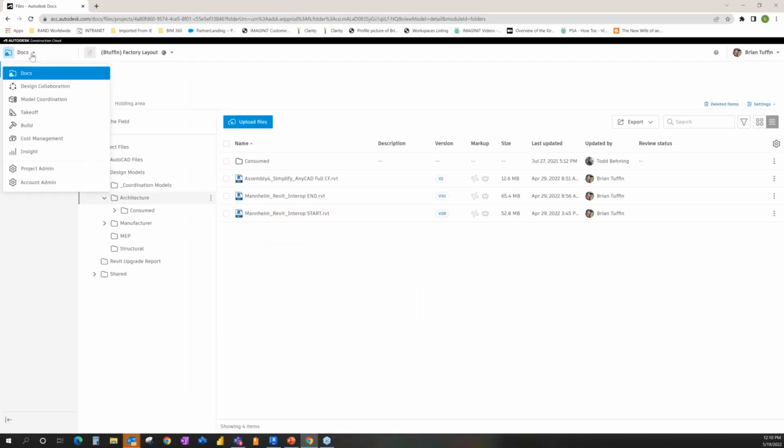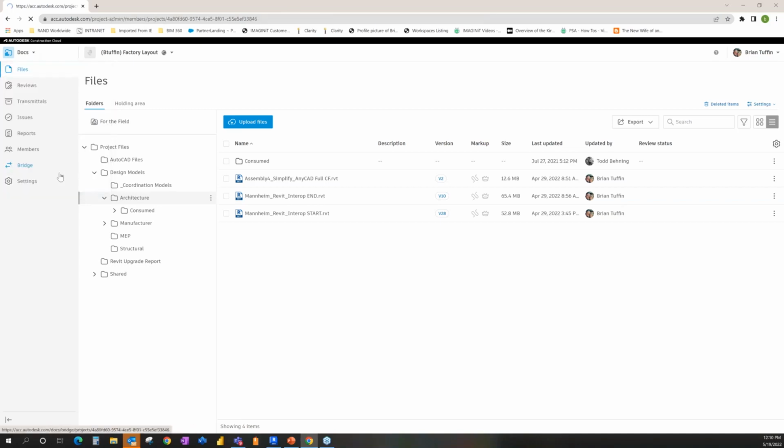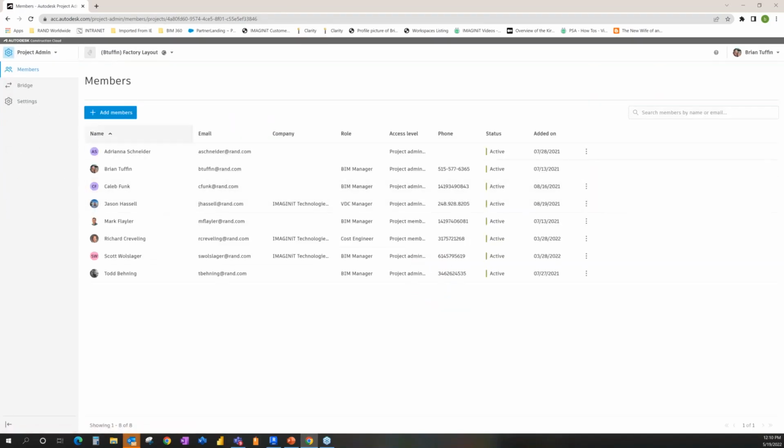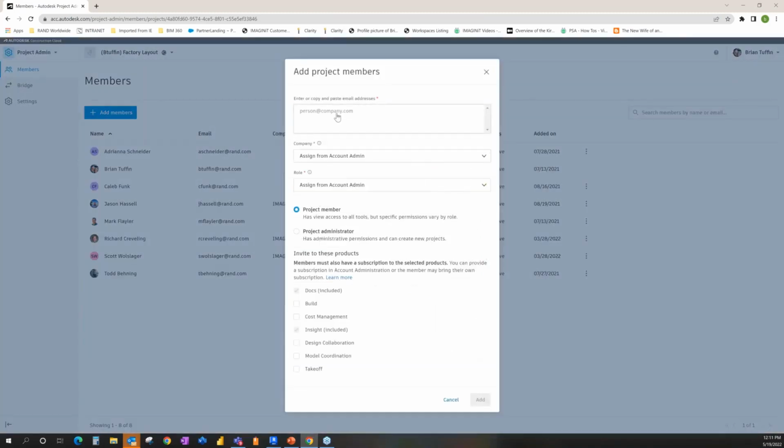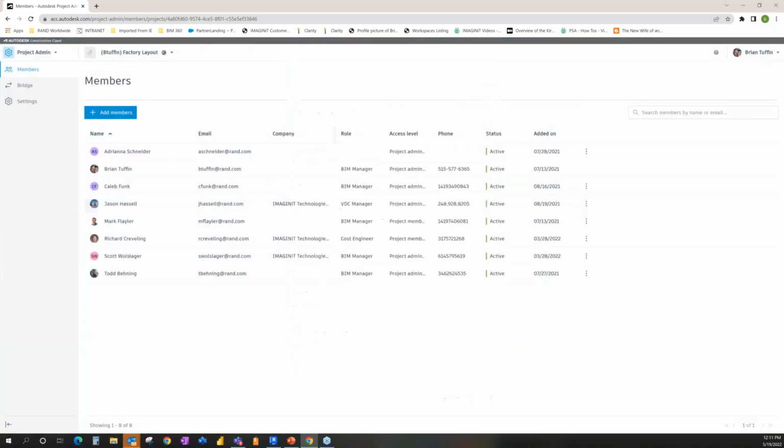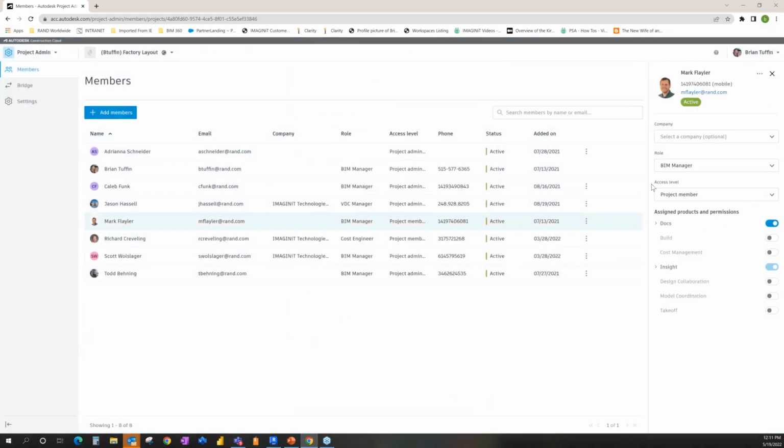Right now I'm logged into a factory layout project. In this layout project, as a project administrator, I get the ability to add members inside here. It's very simple. All you have to do is know their email address, send them out an invite. We can control it in that fashion. Now, Mark, in this case, I'm going to get out of the add area and just look at Mark's entry.